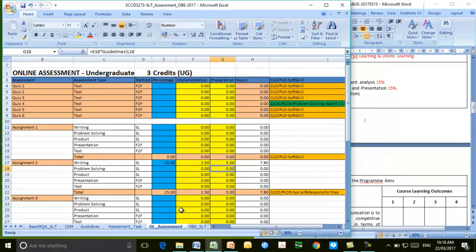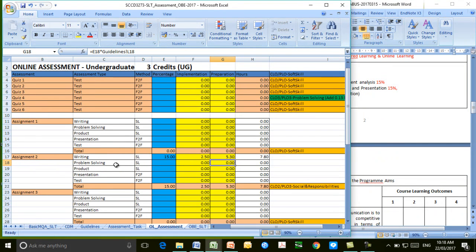When I click here, for assignment 2, I put 15 marks over there. The total number of hours the student needs to spend is 9 hours: 2.7 for implementation, 6.3 for preparation.